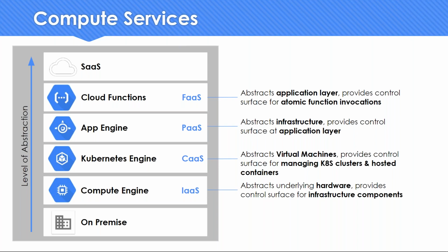Now, if we go up the ladder, you get something called container as a service, CaaS. In this container as a service, our focus is not on virtual machines. Our focus is more towards how we deploy containers. For folks who don't know what a container is, we are going to do a deep dive session on containers. So treat containers as a way of packaging your application. It could be a database, it could be application code, anything. It is packaged in such a form that it can get deployed anywhere. That is a simple way of representing containers.